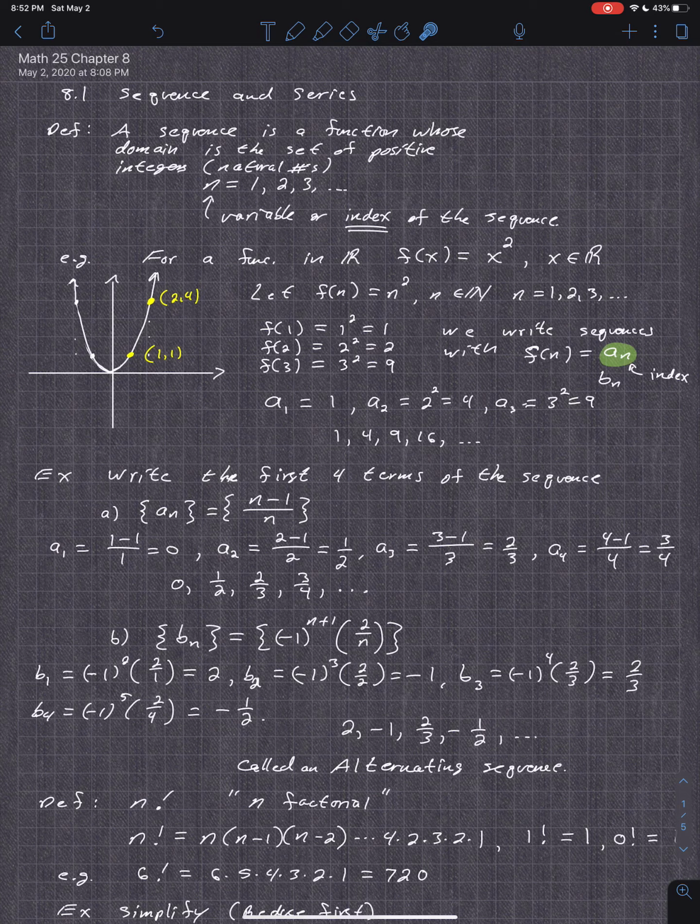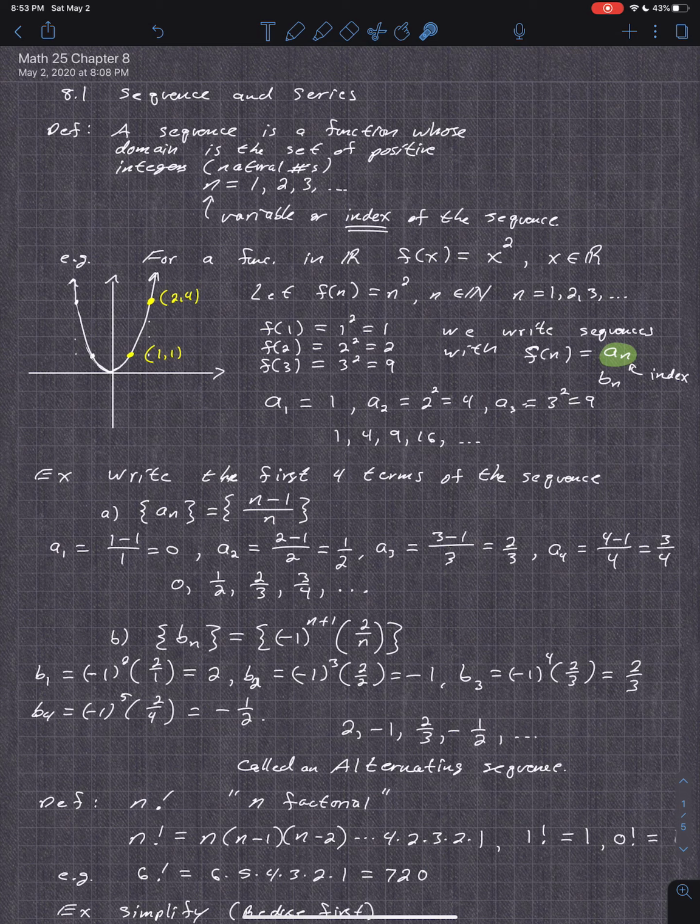Usually instead of x, we use the letter n, because you have distinct values you're inputting. With real numbers, it's a continuum in between all the numbers, nice and smooth. Well, this isn't smooth. It bounces like that. 1, 2, 3, 4, etc. You may start at 0. That's okay. We define it like this to begin with. And then in other types of classes, you can even go negative. But the general idea of a sequence is that the inputs are integers. We'll be using positive integers starting at 1 most of the time.